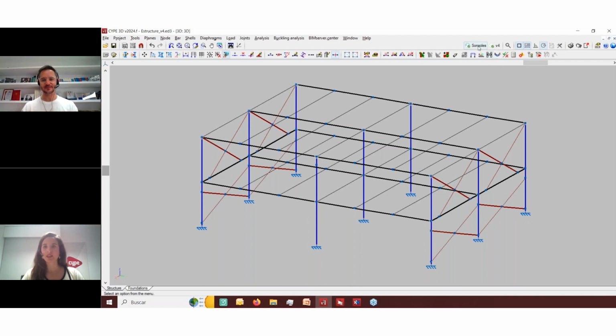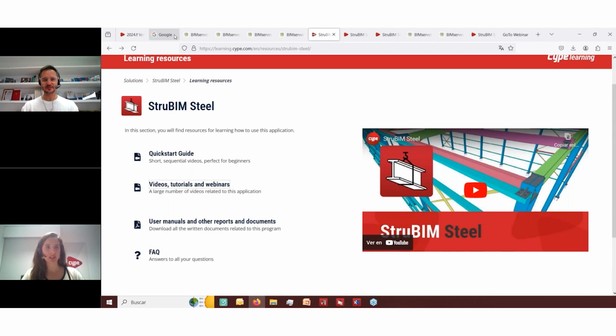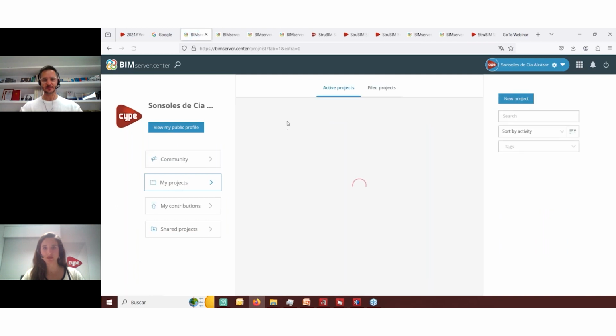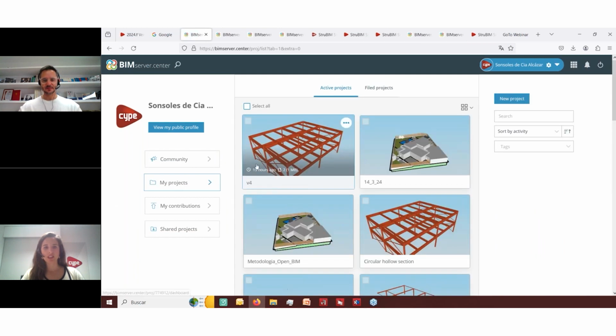This is just telling the software where in the cloud it's going to be stored if we send the information. If we come to BIMserver.center in my projects, I have a project called V4, and it will be stored right here.